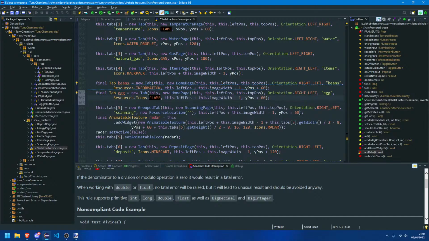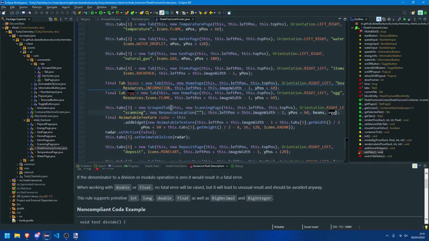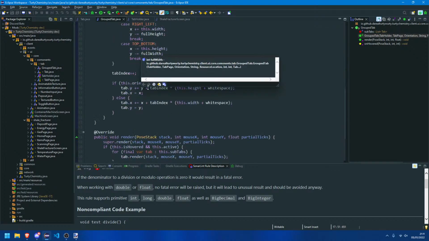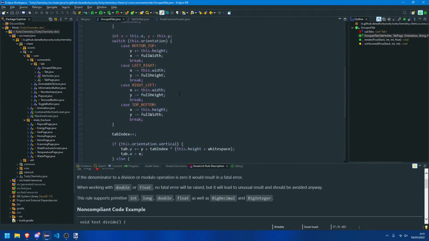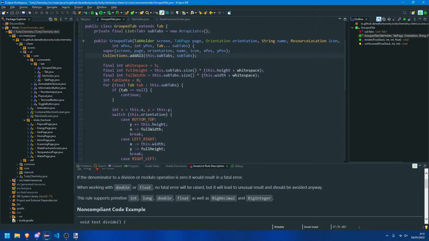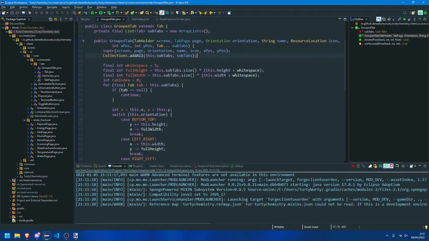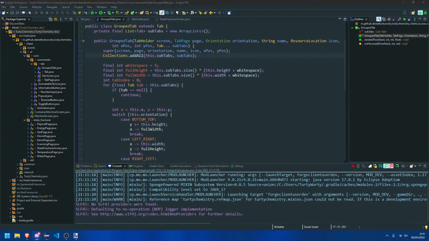Then let's pass these into here. So beans, egg. Okay. This almost certainly isn't going to work, but that's fine. It's perfectly fine. It's going to be easier to debug it if we can see what's already happening.